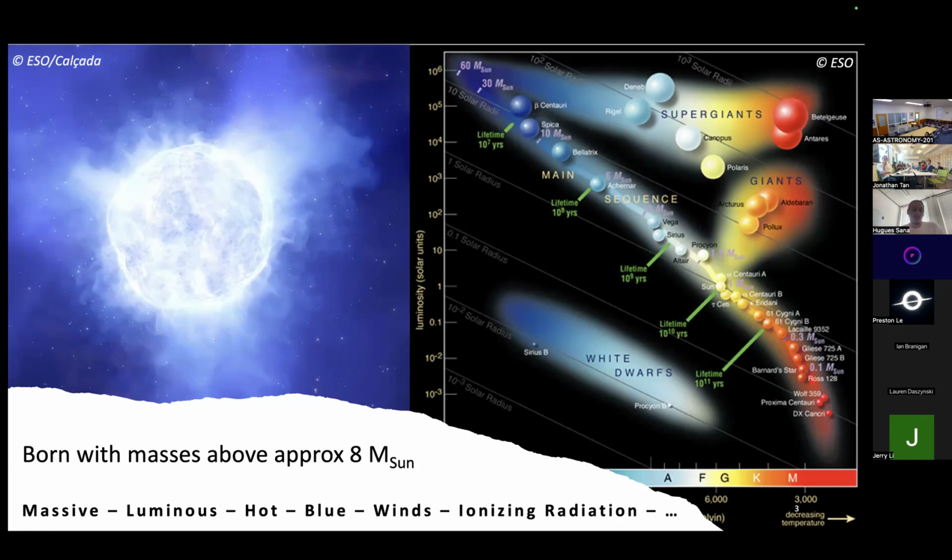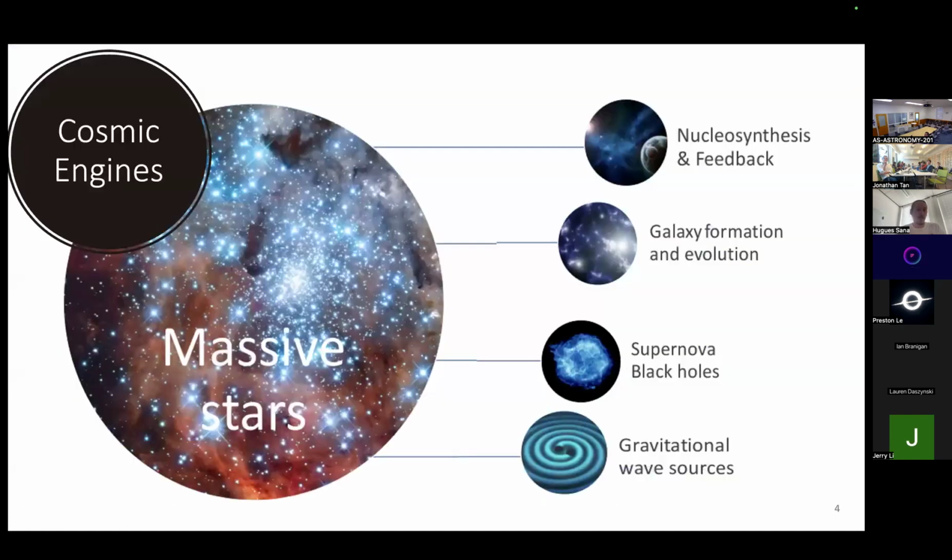So that's why they're important for galaxy people. That's the main reason why we study them, not only because we want to understand the stars, but because they are some of the most energetic building blocks of galaxies. They drive galaxy evolution and nucleosynthesis enrichment, so carbon and oxygen. A lot of that material is produced in massive stars. And of course, nowadays, we're excited to study their end-of-life products through supernovae and through gravitational waves.